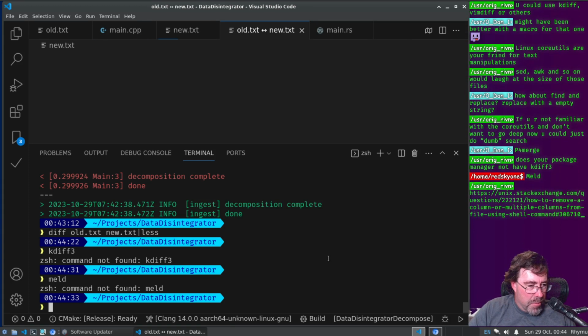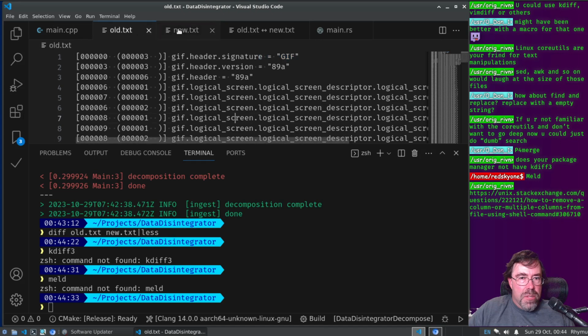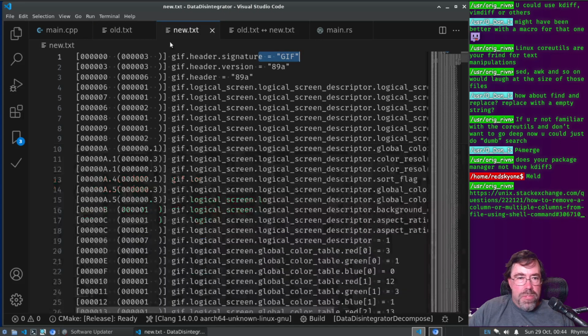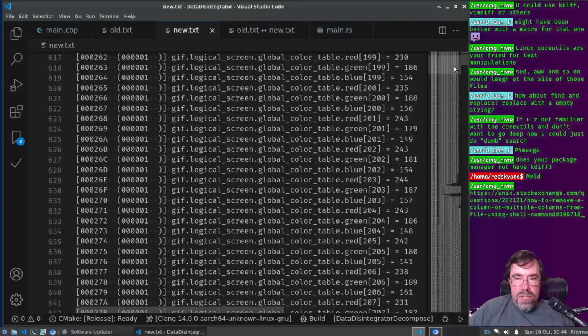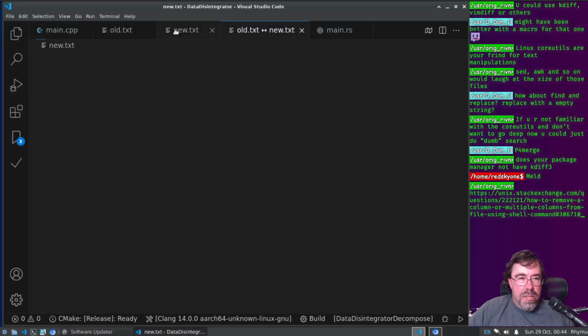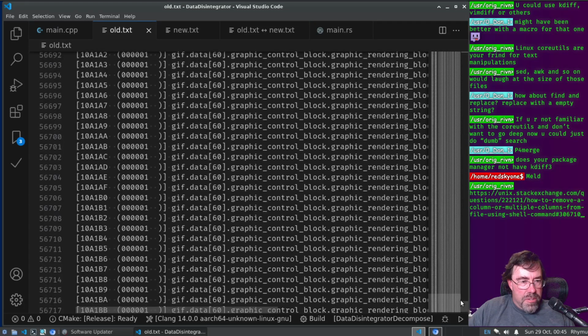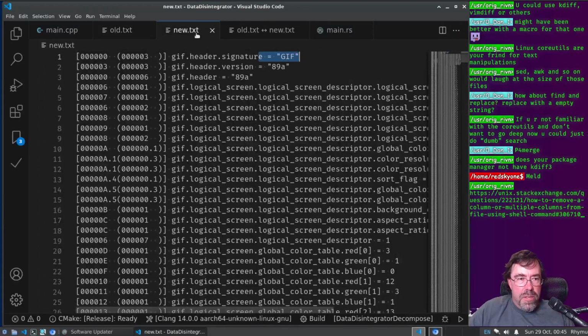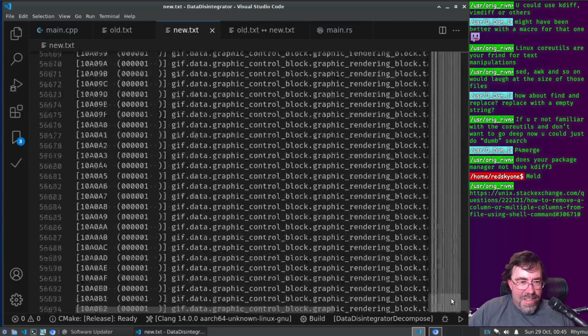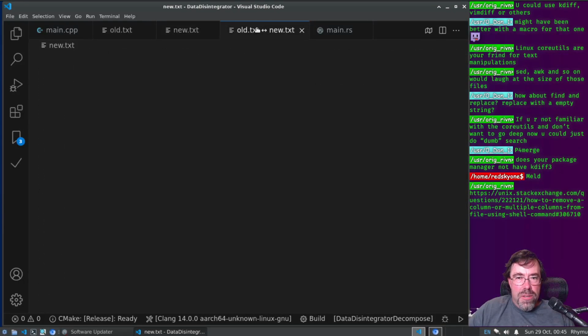How to remove a column? Well, I think we've already removed the column. We're past that point. The problem now is I have the two, and they look pretty much the same. It's just that they differ around 700 lines in, and I guess the files are just too long. I mean, they're only 56,000 lines long. You'd think that it'd be able to do that. I ask too much, don't I? It's still working.